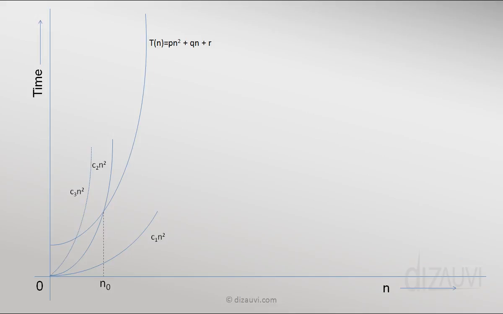But there may be many constants, actually an infinite number of constants, that may be chosen such that the function—that constant times n²—becomes the upper bound of the function T(n).